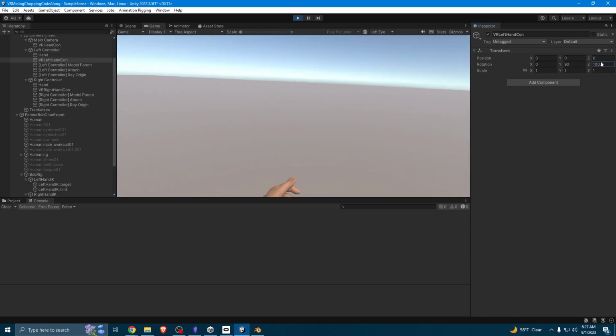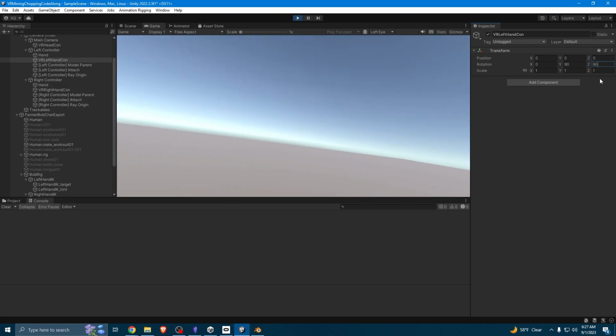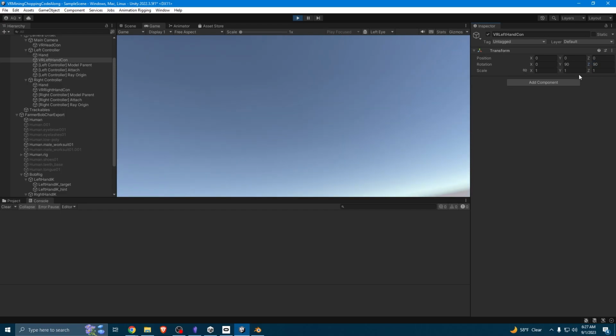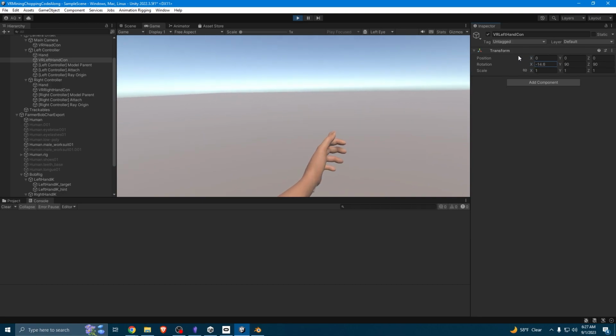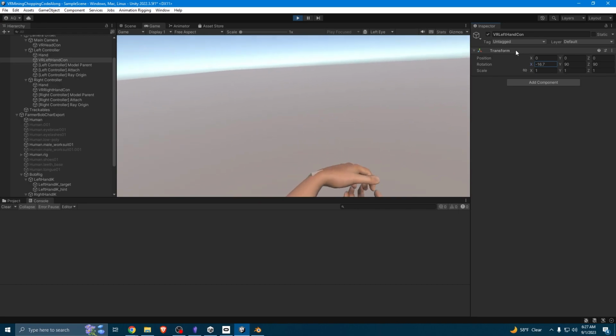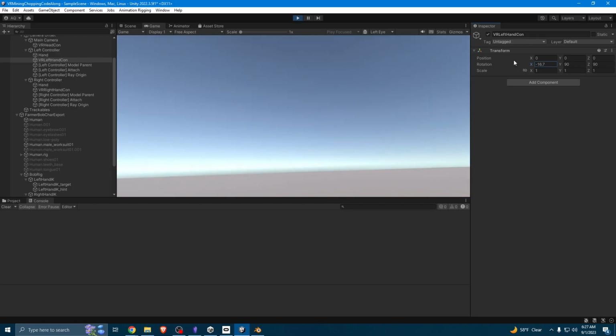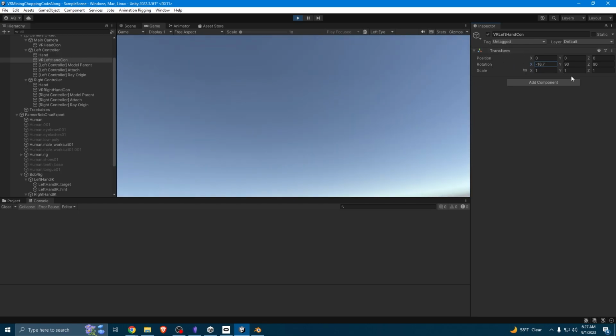No. In this axis. Yeah, there we go. Just so it's perfectly able to grab. I like that. Yeah, that's feeling nice. So that's going to be the rotation: 90, 90, negative 16.7.